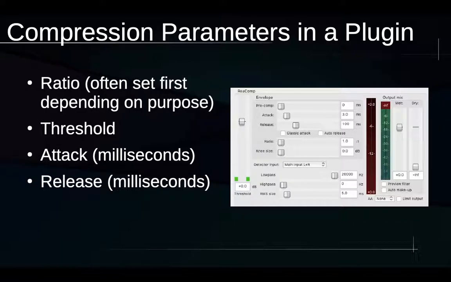And typically, compression plugins will also have some key time parameters as well. Often at the very minimum, they'll have attack and release parameters. Here we see them in this Reaper plugin. And basically the idea here is that the compressor doesn't automatically go to the new target level. It goes to it over the time of the attack. And then when you come back down below the threshold with your input level, it comes back to the normal straight-through gain only after the release time has passed.